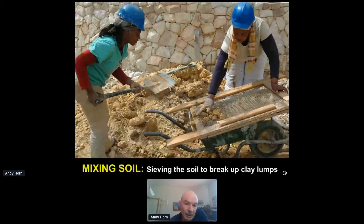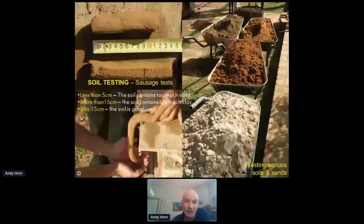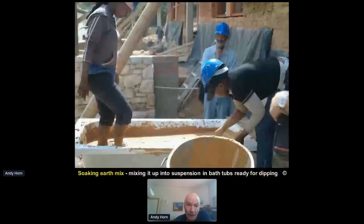Typically, as I said, I like to go for more of a cob mix, although clay straw is typically a much clayier, richer mix, so you can get away with a richer clay. But because of the way it works, ultimately I wanted the strength that cob would give me, so I still work with a typical cob mix, which has a blend of soils. You can see we do very basic testing, compaction tests and sausage tests, a range of field tests to determine a good mix.